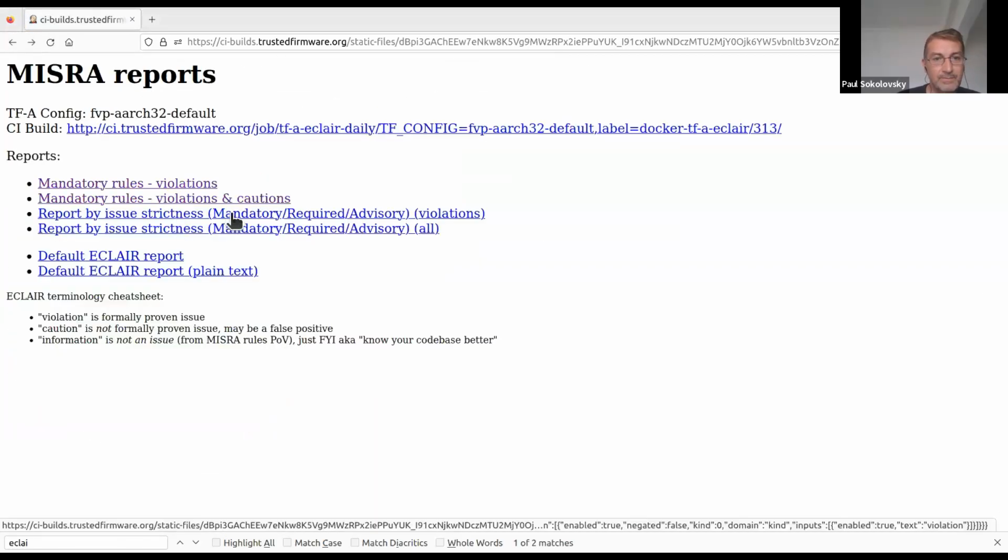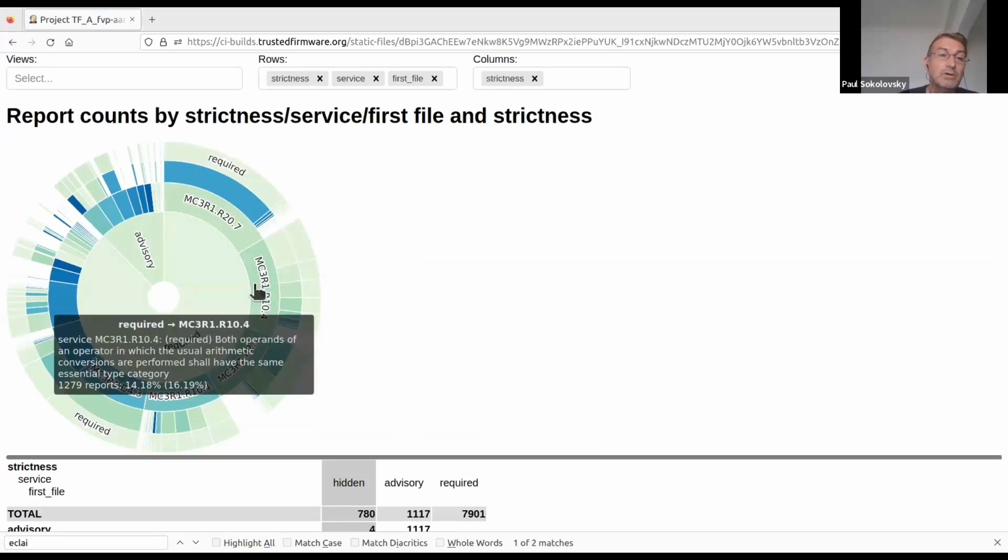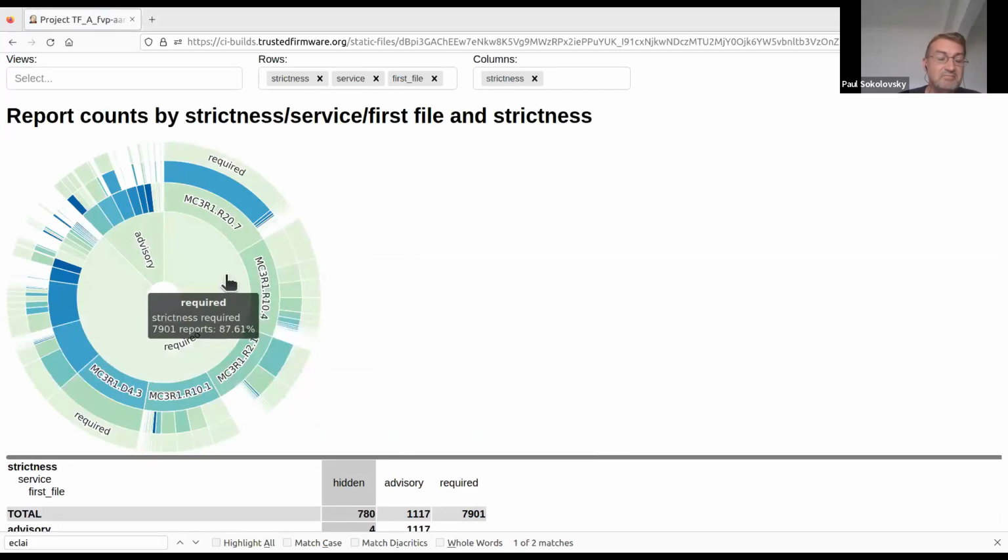So is my screen still shared? There is a full report which includes required and advisory, and you see there are currently 7,900 required violations and 1,000 advisory violations. As you may imagine, addressing them all would take some effort and time. There is some kind of amplification, where some issues are reported across the code base, but there are still enough to fix. But if some contributor is interested in fixing them over time, that would be nice, and we would have a lower count. And yes, we can have custom reports which, for example, include all mandatory rules, but also a particular required one. If it's 0, it's okay. If the count goes above 0, we can, for example, fail the build and not accept the patch.